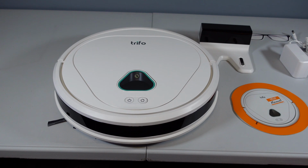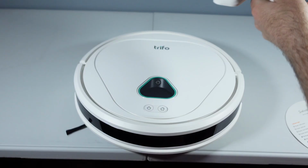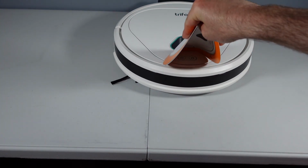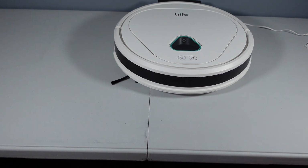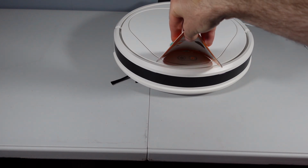Let's get this thing fired up and see how well it works. So I've got the base station plugged in. You can see there's a little status light on the top of it that blinks. Let you know it's got power. I'm going to place the RoboVac on the contacts. And you'll be able to see power light starts to blink slowly white. Charge button is staying off for now. And it plays a little chime there, a little tells you that it's charging. The charge light is now blinking, letting you know it is charging.